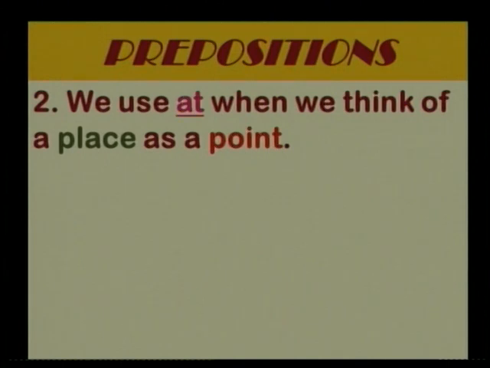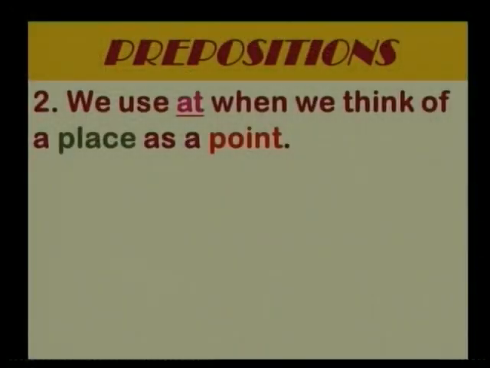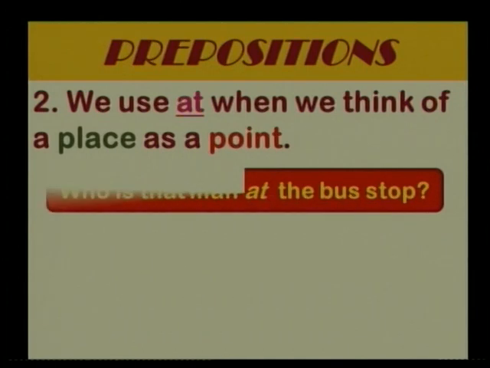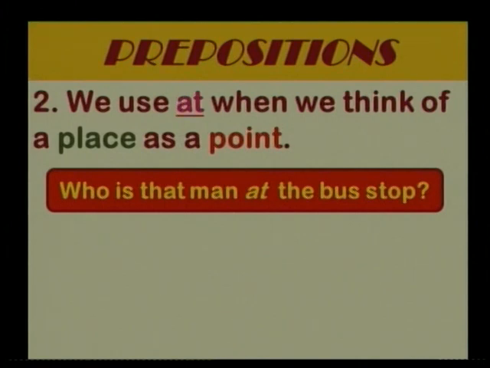Point number 2 ઉપર આવીએ. We use at when we think of a place as a point. કોઈ જગ્યાને આપણે એક point તરીકે જ્યારે વિચારતા હોઈએ, that time we always use the preposition at. I'm sure my examples are going to make things clear. What does that say? Who is that man at the bus stop?